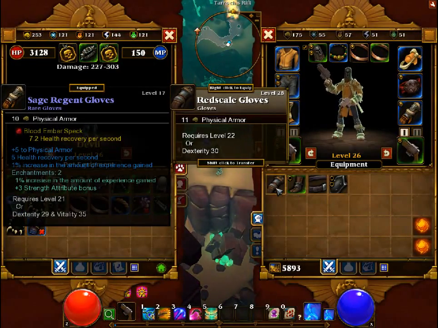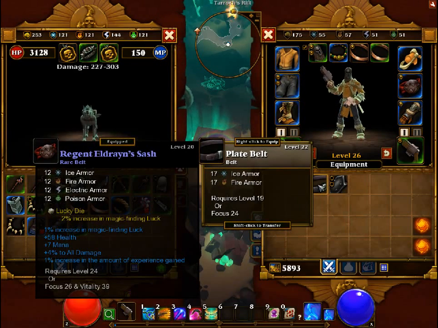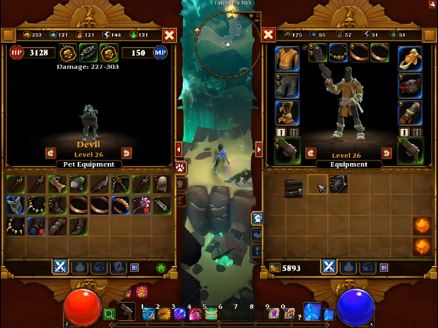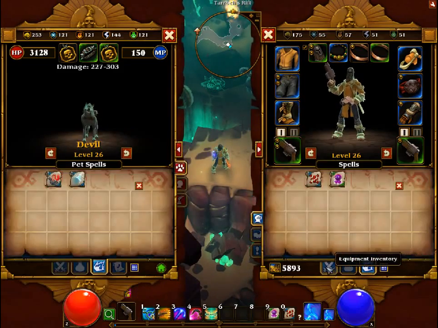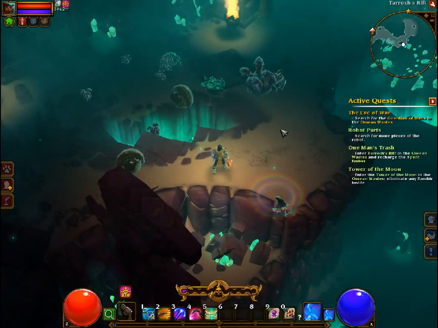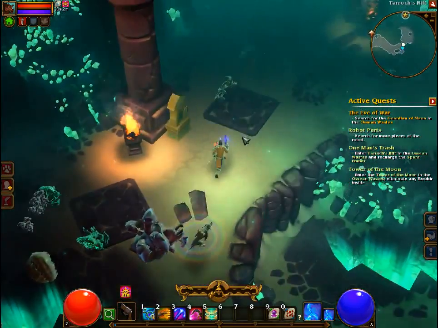Red scale gloves. They don't really look all that red. They look more brown. Boots. Eh. Oh, that's a plate belt. That's funny, because it looks like leather to me. 17 of ice and fire, but mine's doing 12 of all four. So I'll pass on those. Those as well. Still no spells. Don't know why I'm expecting spells. They don't pop up all that often.